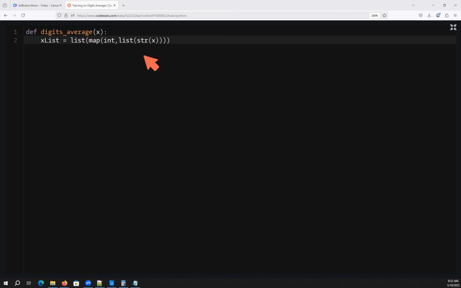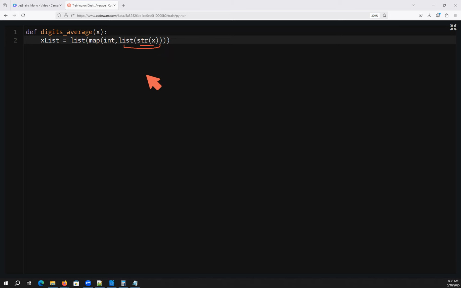So I do. Okay. I'm going to take the original integer, convert it to a string. Then I'm going to convert that string to a list. So then I'm going to have a list of numeric strings. I need these numeric strings to be individual integer digits.